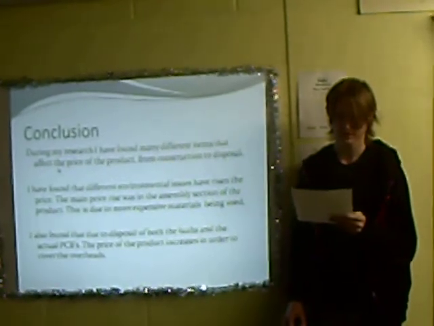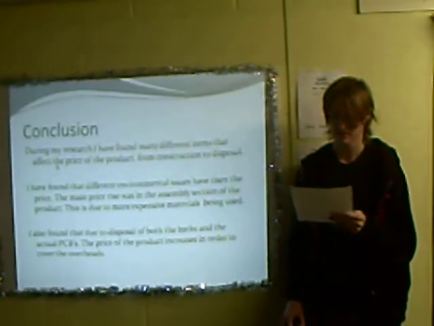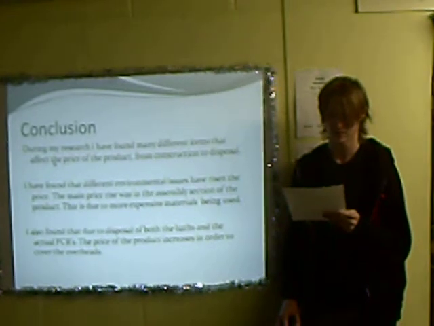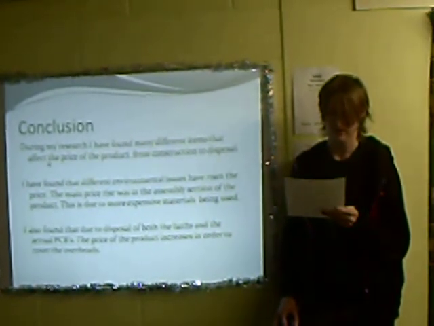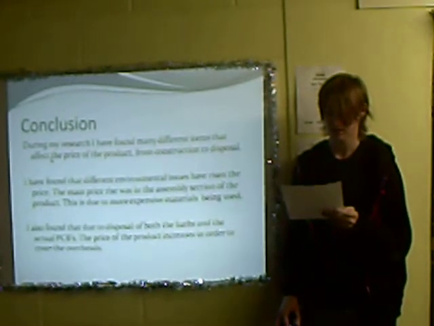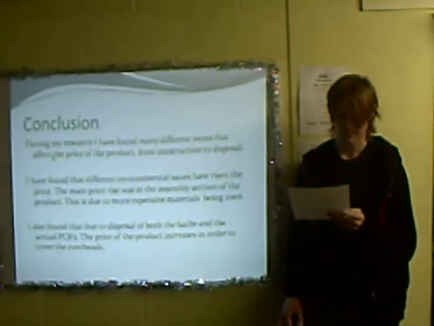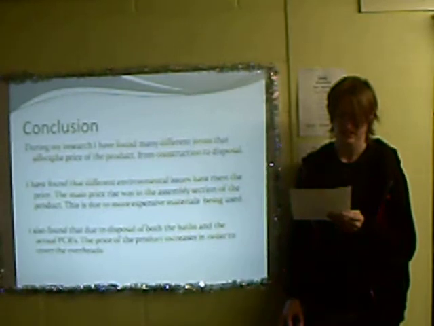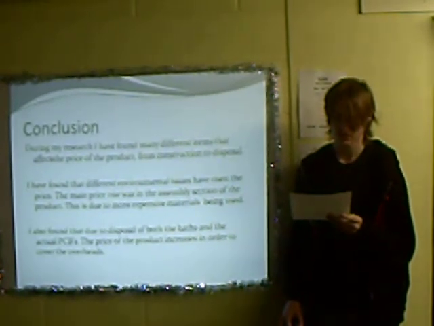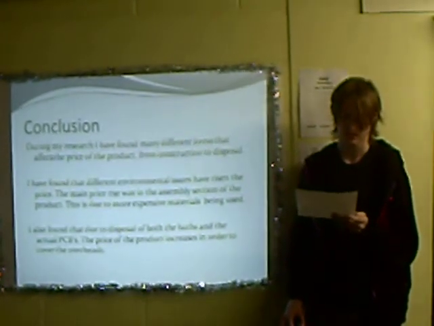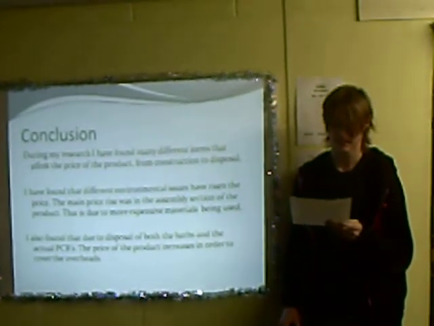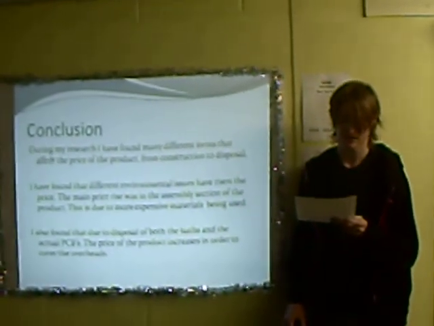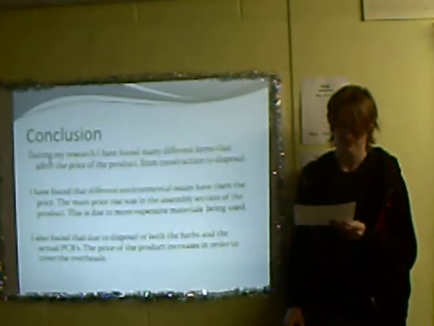During my research, I found many different items that affect the price of the product, from construction to disposal. I found that different environmental issues have risen the price. The main price rise was in the assembly section of the product. This is due to more expensive materials being used. I also found that due to the disposal of both the baths and the actual PCBs, the price of the product has been increased in order to cover the overheads.